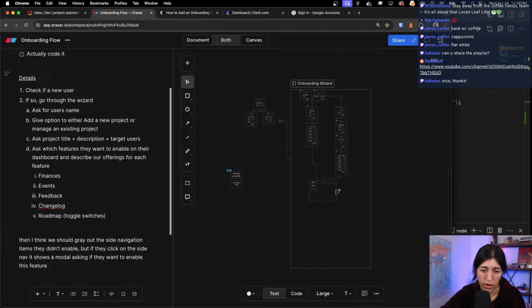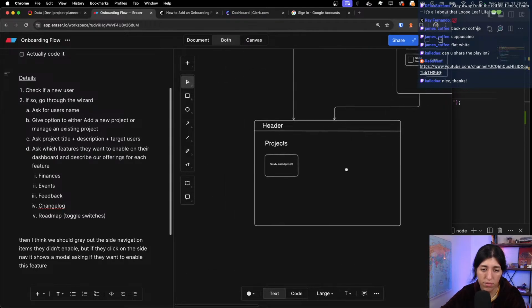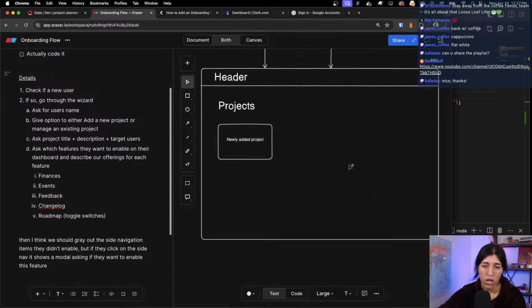So I have to think about how to, I don't know if there's a way to set all the current users in Clerk to onboarding true. So then when I pull it, it doesn't say that it's onboarding false.